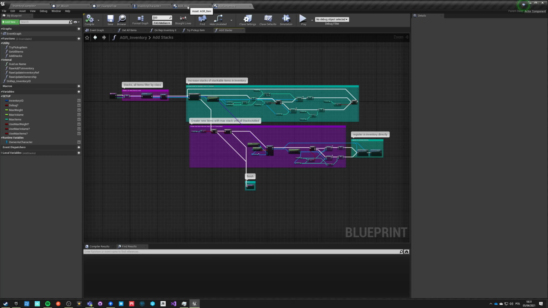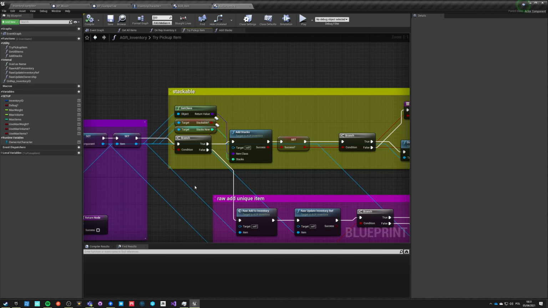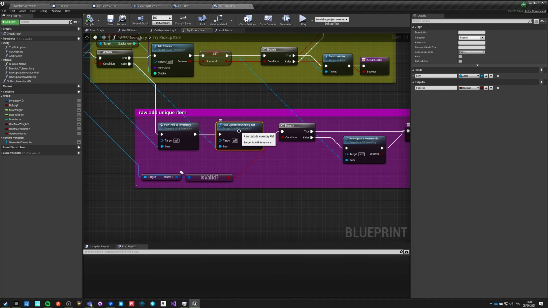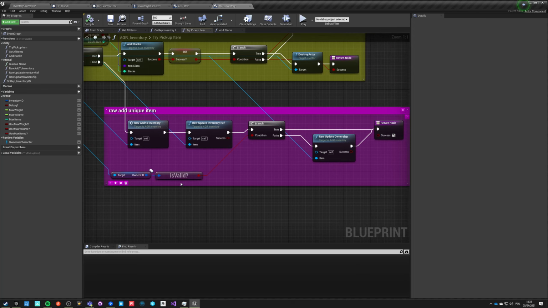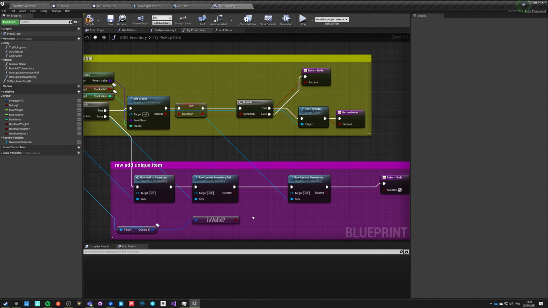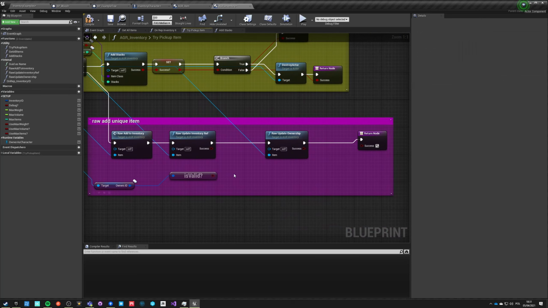However, if an item is not stackable, it can be vastly different at runtime. It can have attachments, it can have different values that you are changing at runtime. So going back here, if it's not stackable, we're just doing this raw add to inventory and raw update inventory reference. And then if there is no owner, we're doing this raw update ownership. However, I already did it inside, so we can do it like this. Always do this raw update of ownership.